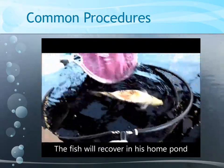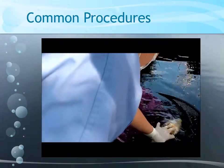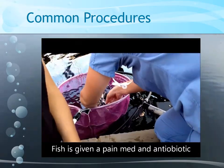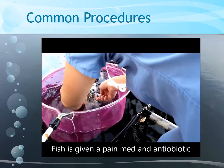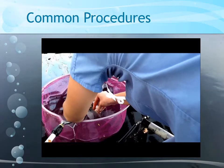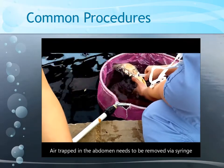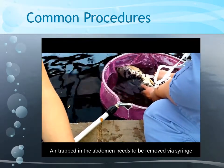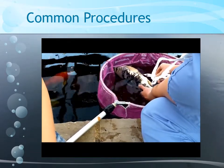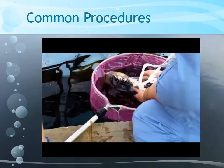I actually have to take some air out of him first. I'm just going to put this one for extra protection. I don't have to give him multiple shots. Sometimes he's full of air and can't really right himself properly. Yeah, I'm getting a bunch of air. So he just needs that syringe and pull it back out. Yeah, exactly. It's kind of hard to get out during surgery just because he's kind of gone concave on me.